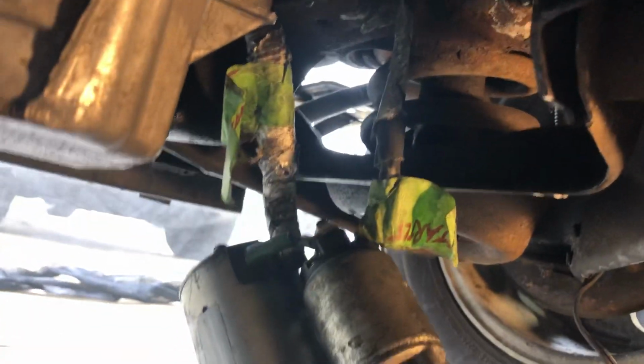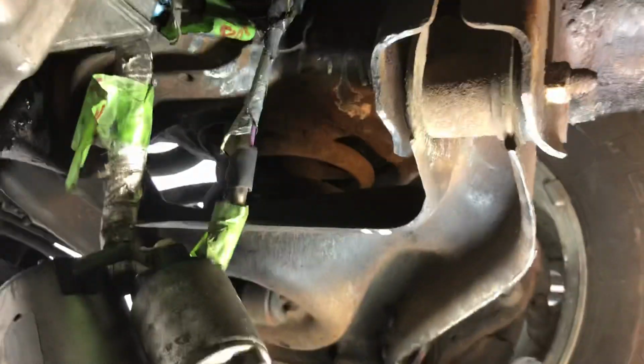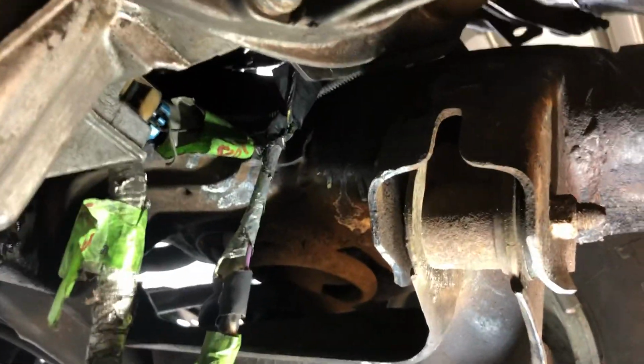I went to hook the starter up because of the wiring and everything. I wanted to drop the starter back in, and I did not accommodate enough room for the starter to fit in when I put the motor in its place. The starter hits the frame here above the control arms. So I don't know if they make a starter that's smaller than that stock one, or if I got to pull this whole thing out and notch that, one or the other. Either way, it's gonna suck.